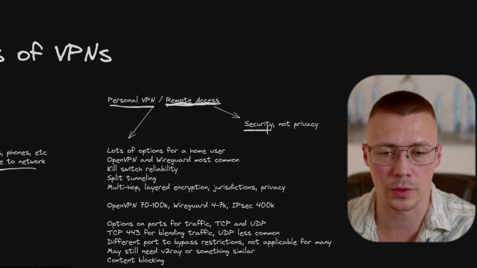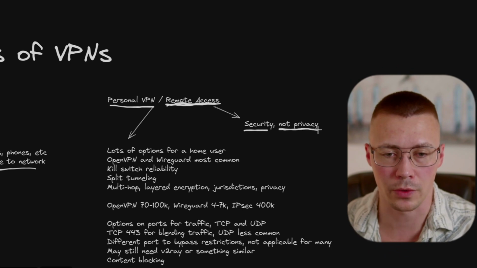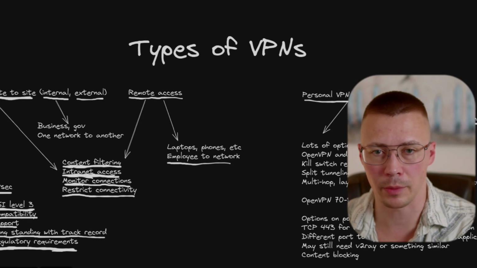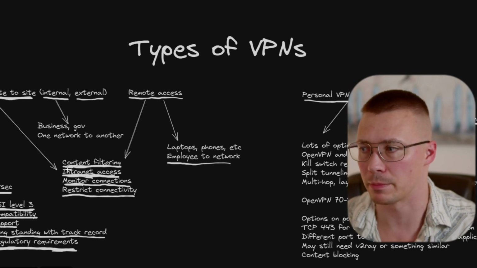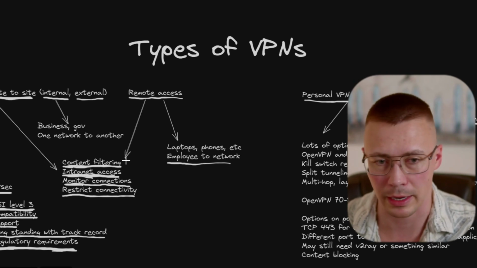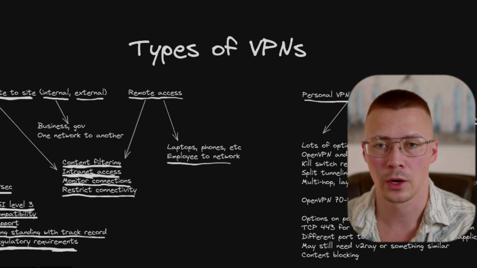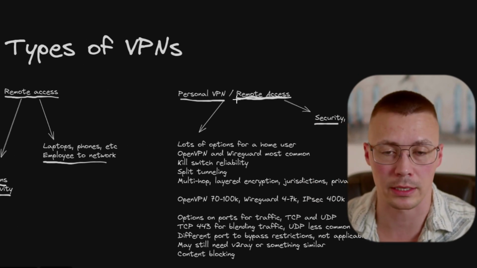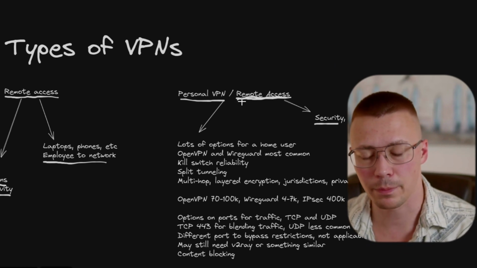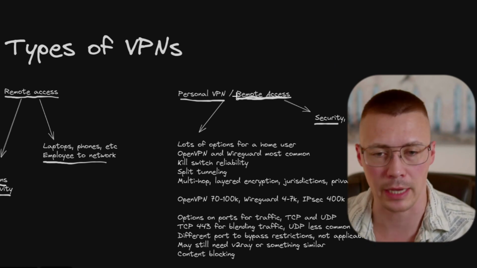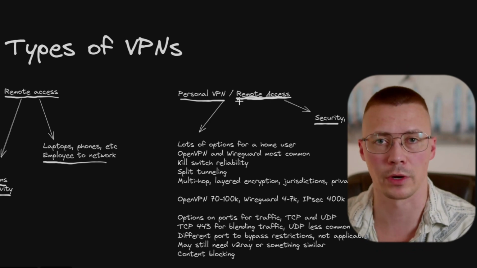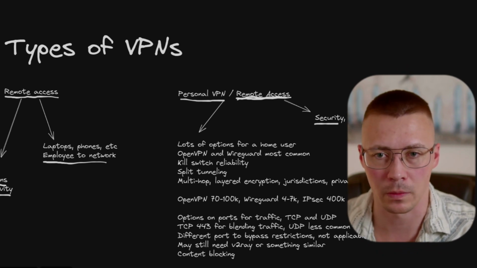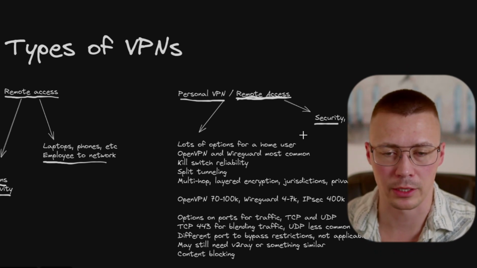Now the thing with that is you can get extra security, but you do not get extra privacy. Here's what I mean by that. From the security perspective, I've talked quite a bit about setting up DNS filtering. I think it's a very good thing to set up. Now you can set that at the router level. So when I say remote content filtering with remote access, let's say you set this up through pfSense. You set up pfSense to connect to Quad9 or DNS0. Then you get a whole bunch of content filtering, so it can filter out malware and potentially unwanted apps and adult content, things like that, whatever it is that you want to set up.